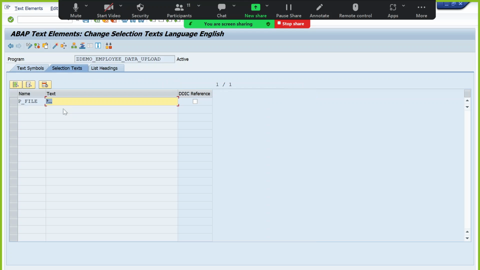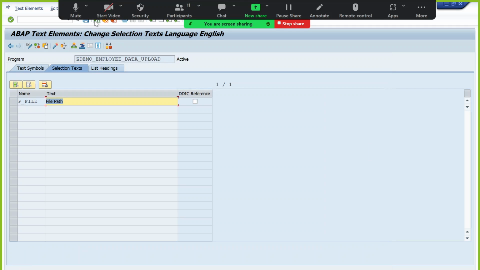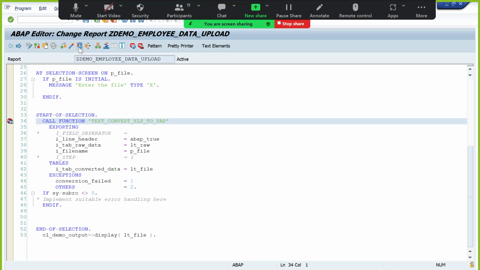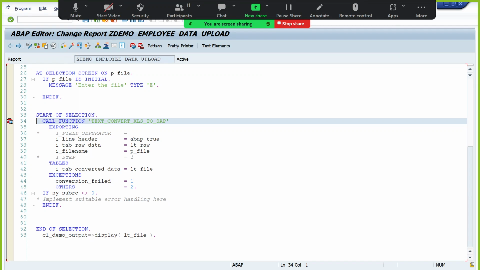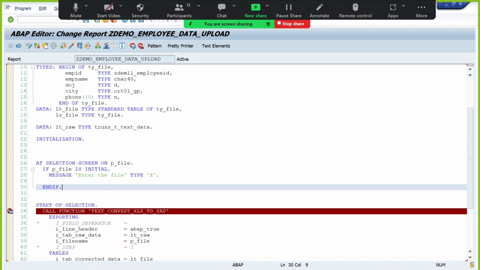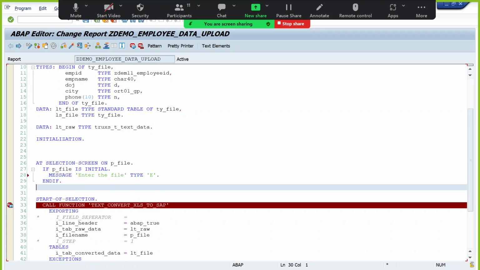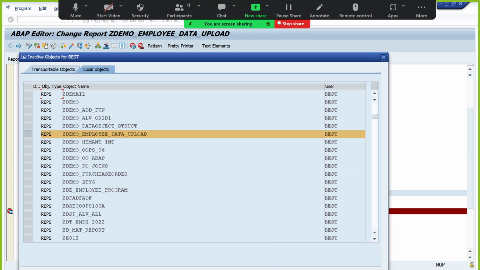the text elements for parameter, file path, and activate the file path. Actually we need to add one upload F4 help, right? Is everyone completed that in the previous sessions? Adding F4 help. Here we don't have option to select the file, right?